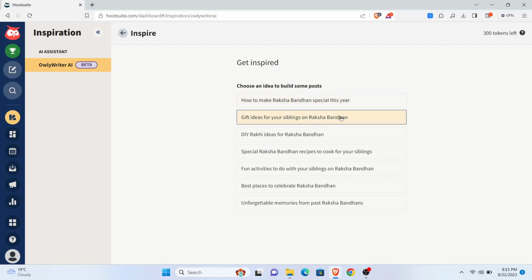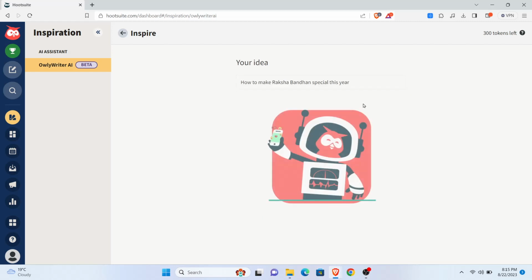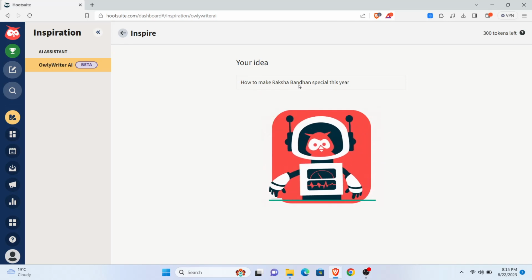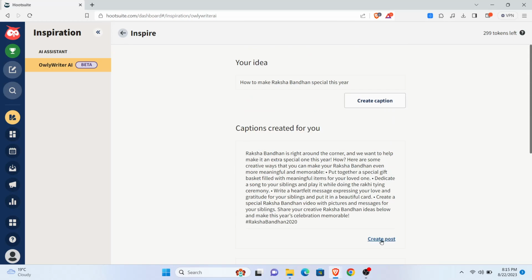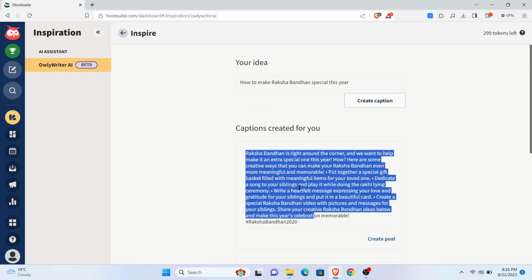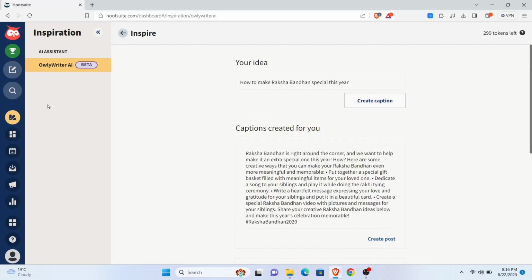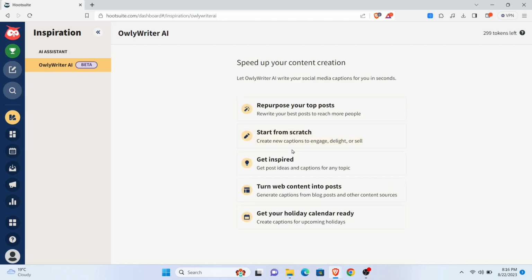From the given ideas, select one of them. And there you go, captions are ready for you. You can create a post by just simply clicking on Create Post. Before that, let's check out other options. These other options will also help you upscale your content game. Make sure to check out each of them.